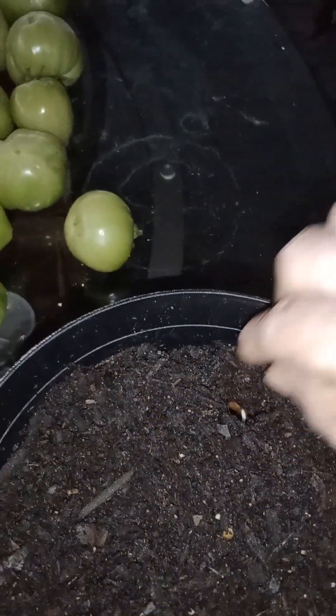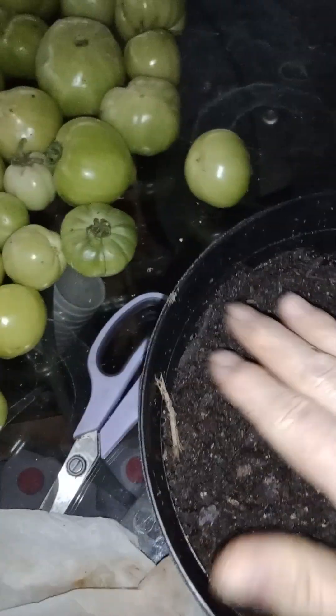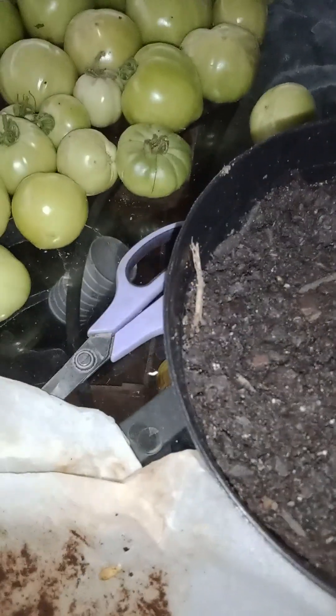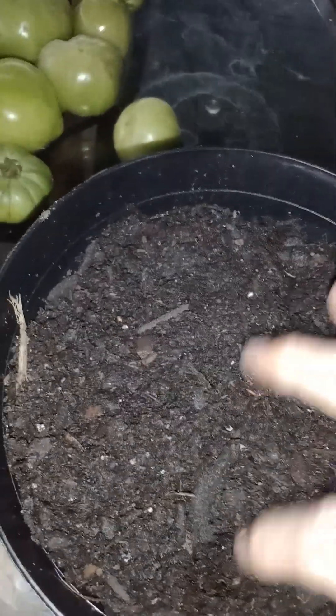Here's another one — see it? Make sure you drop it down in there. There you go, cover it up and then water it. Look, I can still get more, all I have to do is leave them in the cabinet a little bit longer. This is like a plant because it's got a tail to it. I dropped it in there and covered it up.